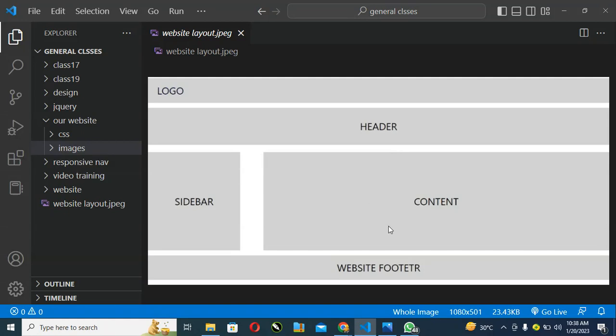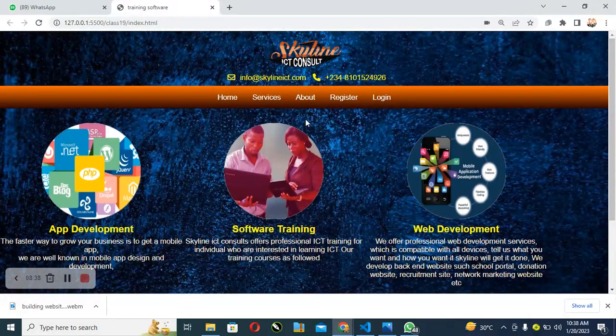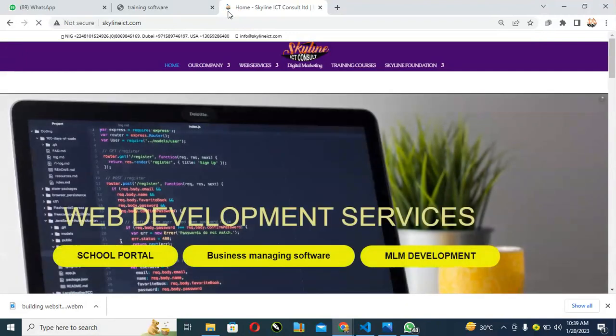Let's move ahead. To download an image from a website, maybe you see an image you like online and you want to download it to your local machine, it is very, very simple. Let's just assume that this image here is the live image online, but I will not be using this. I will be using the image directly on my website. Now let's go to my company website, and see how we can use those materials we have there and serve them on our local machine.